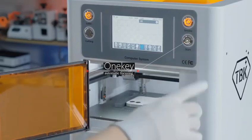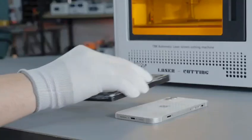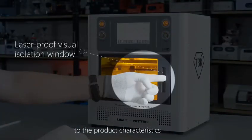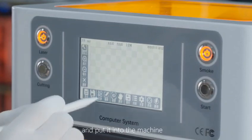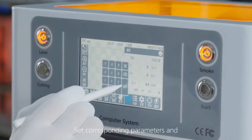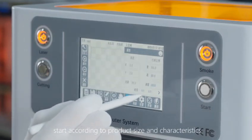First, put the product into the one-button autofocus and then take out the phone. Install the corresponding mode according to the product characteristics and put it into the machine. Set corresponding parameters and start according to product size and characteristics.